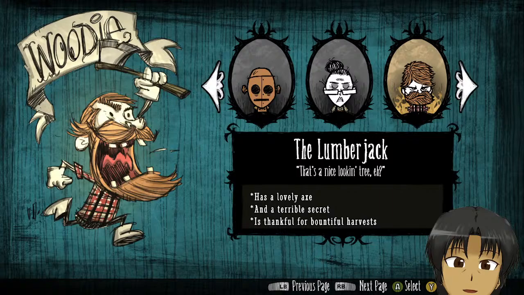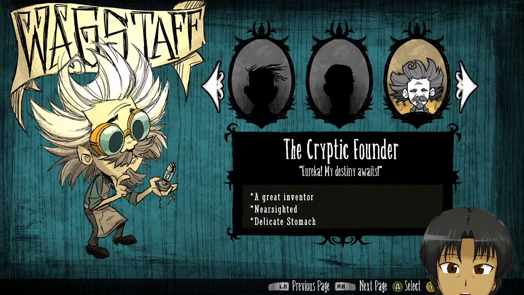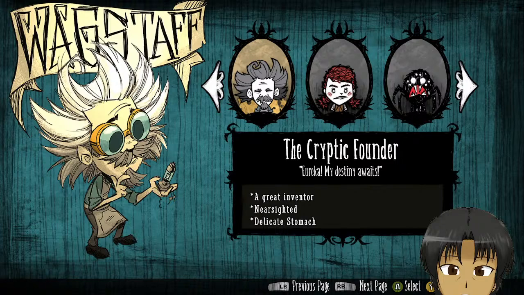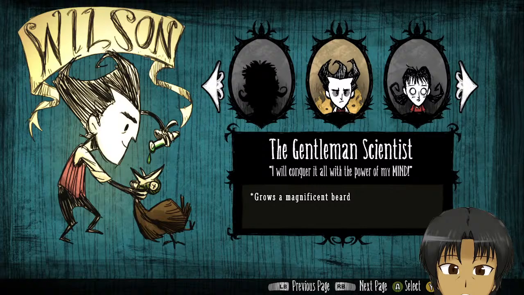Should I try some other character? I like this guy, but I have a feeling that this guy is just going to be a more difficult version of Wilson. Something tells me that this guy is also kind of related to Wilson, just because, well, they're both scientists, I guess.